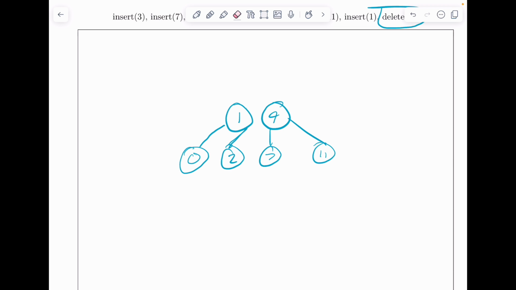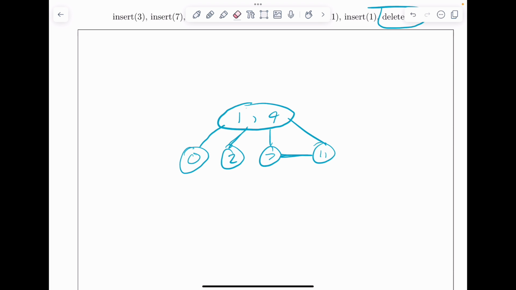If we were to put this 1 and 9 together, this would give us 1, 9. This is now a 3 node, but it's not really a 3 node because it has 4 children coming off of it. So we kind of need to combine a few things. I think you can do this in 3 different ways. You can combine any 2 of these nodes into a 3 node.